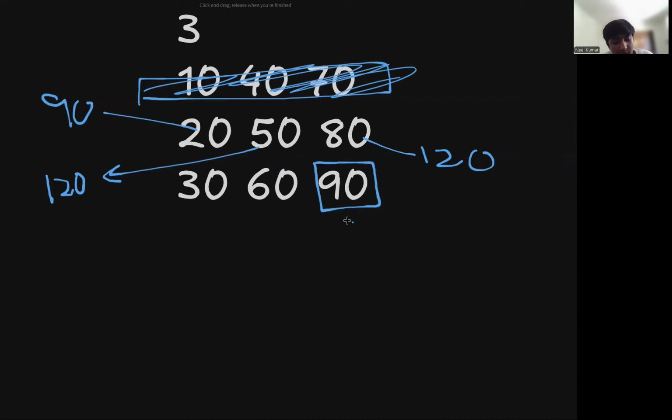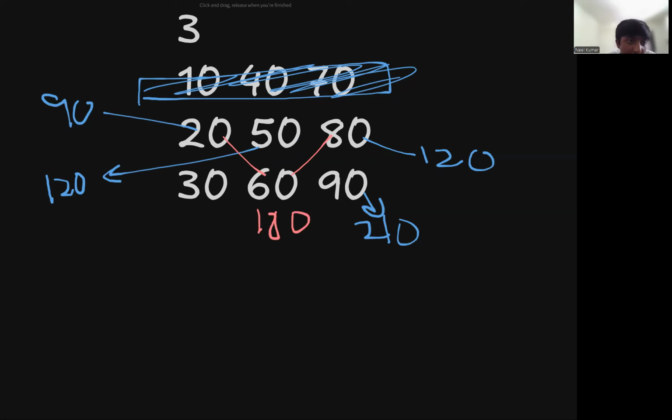Now that we have it for 90, let's calculate for the rest of them. 60 depends on 80 and 20. The max of those is 120, and 120 plus 60 is 180. Now 30 depends on B from the previous day and C from the previous day.